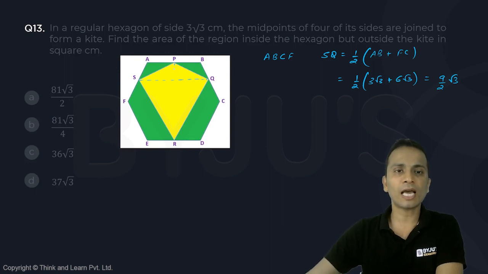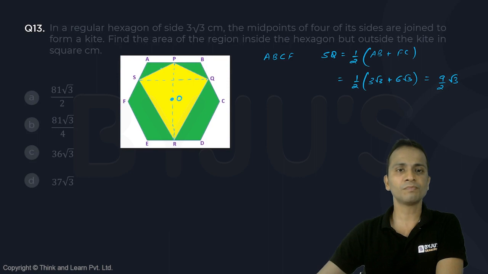Now let's look at the length of PR. PR is basically double of PO. So to find out the length of PO, I'll draw a line parallel here and we'll join this. So let's say this point is R. Okay, no, R is already there. So I'll call this point X. Done.